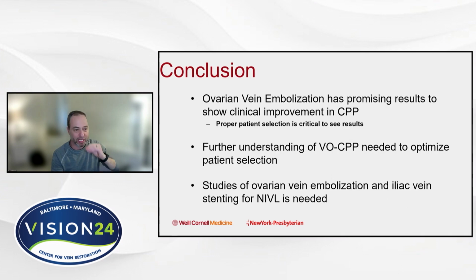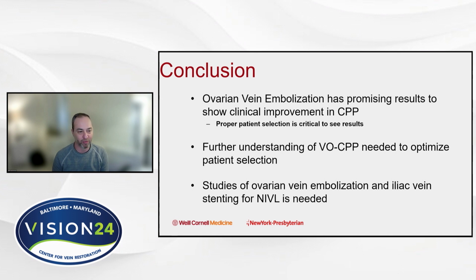Next slide. So basically, in summary, again, like what I said earlier, we really have a lot of data to evaluate. We really need to get better at true randomization, and ovarian vein embolization has some promising results, clinical improvement in pain scores for sure. But this alone may not be the only thing we should be doing for these patients. We need better outcomes. We need better measurements, better understanding of CPP scores, and what Neil Kilnani is working on to get a disease-specific quality of life tool will help us a lot.